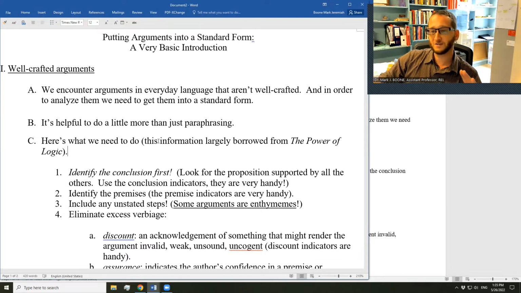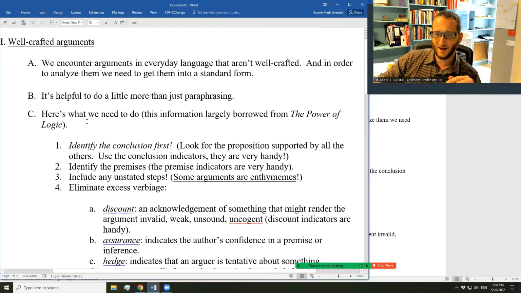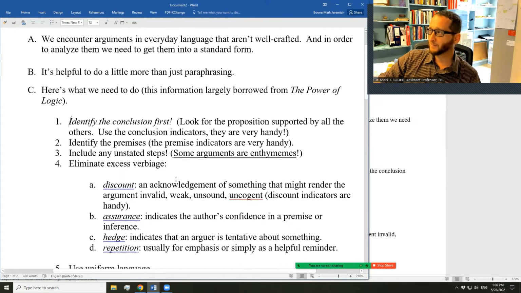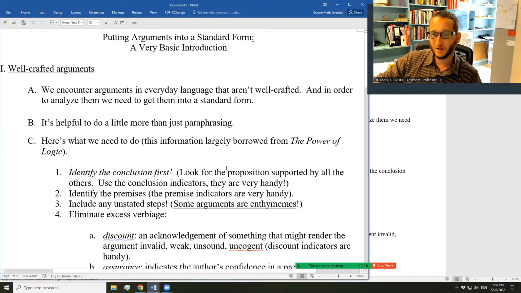Here is a list of the major things you need to do. And this list is going to actually be almost a process, a set of steps to follow to complete the job of putting an argument into standard form. And it's almost just a list of tips, useful things you should keep in mind, but it's somewhere in between. It's about 70% a list of useful tips, and maybe about 70% a useful process, there being plenty of overlap there because those things overlap.